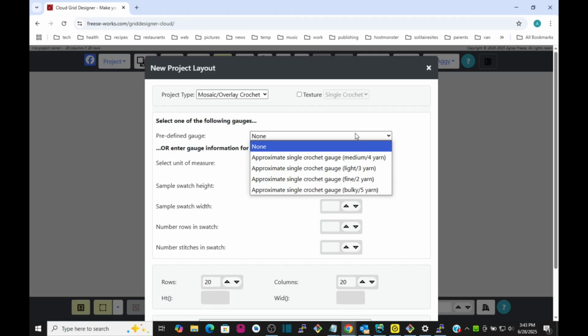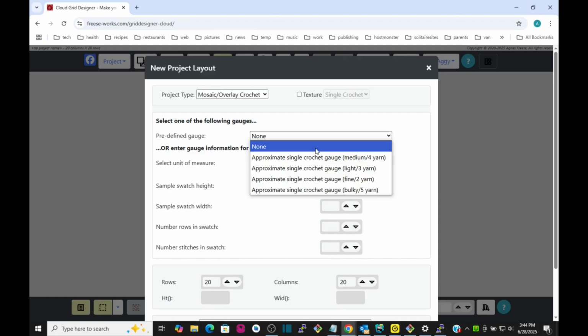So let's go ahead and pick a gauge here. These are all going to be single crochet because basically the traditional mosaic crochet is based on starting out with kind of like single crocheted stripes. So you usually have two colors that you're working with at any particular time when you're making your pattern, and the base of the whole thing is single crochet. So I'm using a single crochet gauge to determine the sizing of the project.